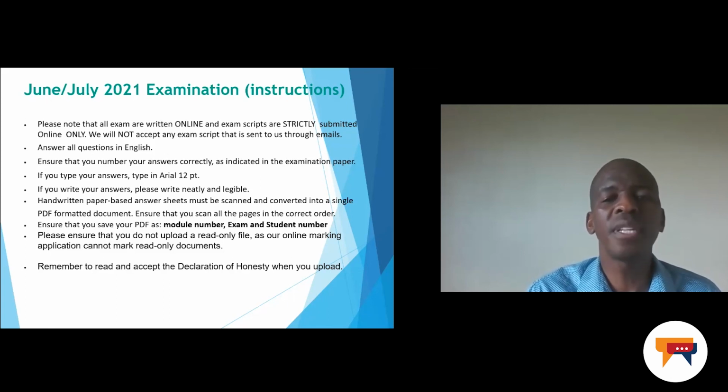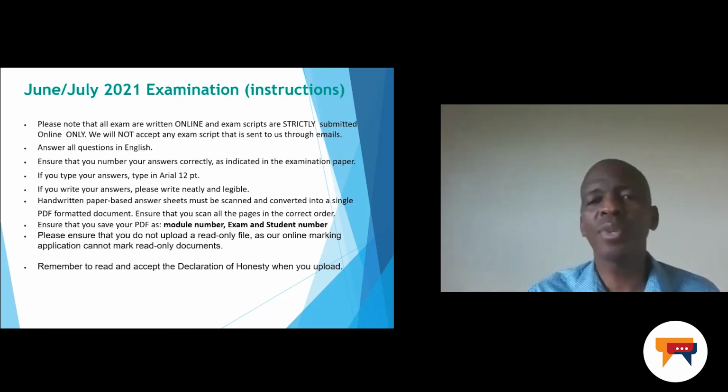Ensure that you save your PDF as module number, exam, and student number. Please ensure that you do not upload a read-only file. We do get read-only files. We want to mark it online, but if it is read-only, we can't mark it. So this becomes a problem to you as a student. Whilst other students are receiving their results, you don't get your results and you are wondering what happened. The problem is you sent us a read-only file. We can't mark that. Remember to read and accept the declaration of honesty when you upload.